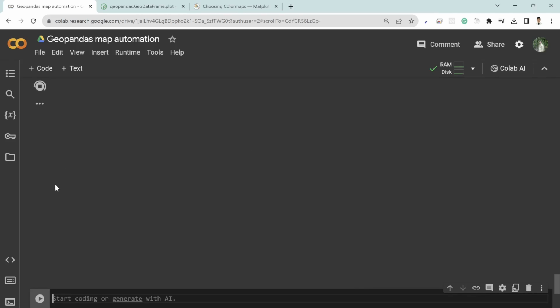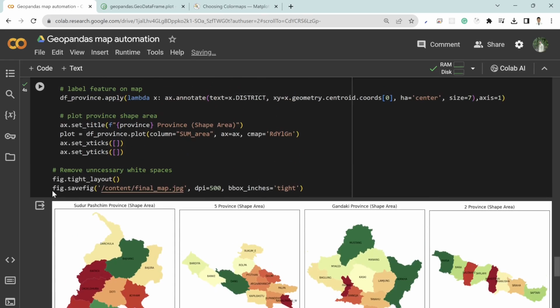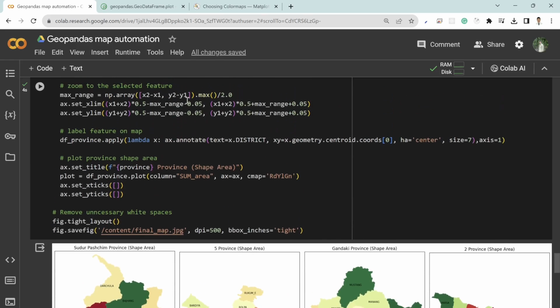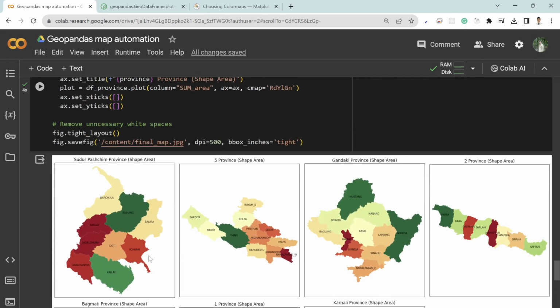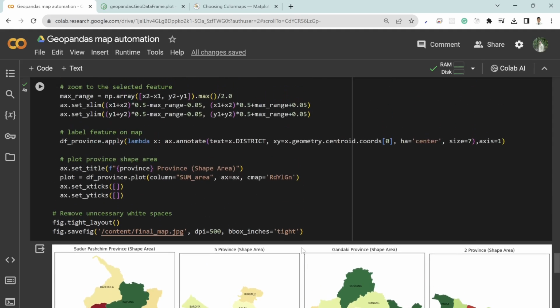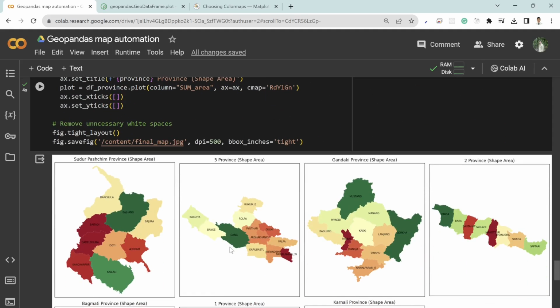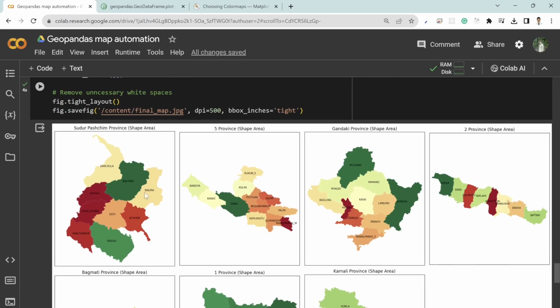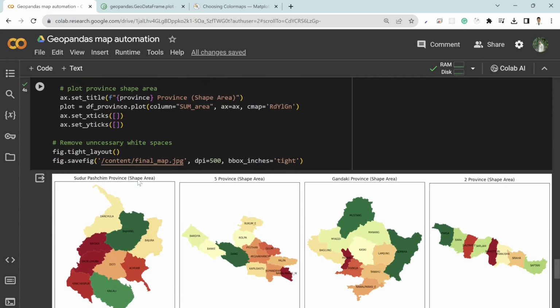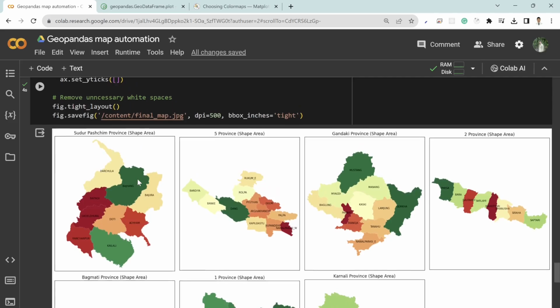If I add that 0.05, and based on the coordinate system, you might also need to add 1000 or 10,000 values based on your shape size, and your map will look like this. Since my coordinate system is WGS 84, I only need to add or remove 0.05.